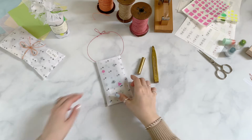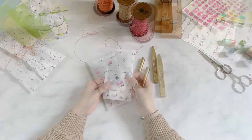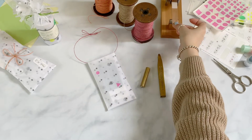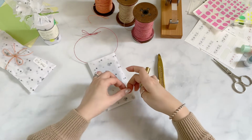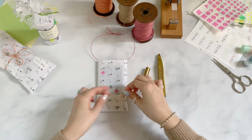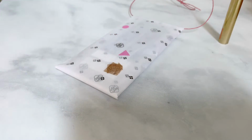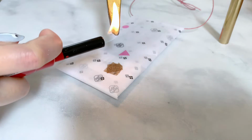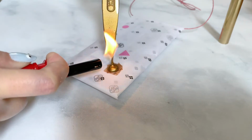A tip I would like to give is, if you use hot wax on tissue paper, it can burn a hole right through or even damage the items inside. To prevent this from happening, all you need to do is place a bit of washi tape down on the area you would like to put the wax seal. You now have a protective barrier to prevent the wax from burning a hole or going through the tissue.